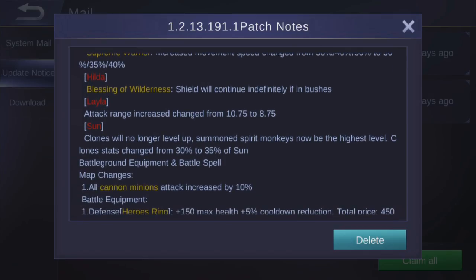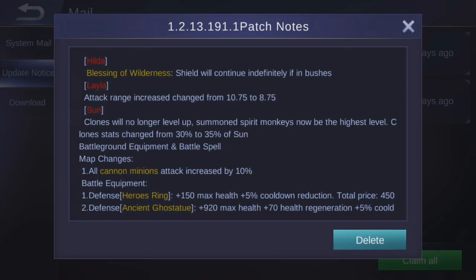Hilda, shield will continuously last infinitely in a bush. Okay, so basically before, when she went in a bush, she got this shield, which only lasted for 3 seconds. If she is in a bush right now, she will always have it until someone attacks it, I guess. Layla, attack range increased, changed from 10.75 to 8.75. Increased, changed. I mean, that sounds like a nerf if you ask me.